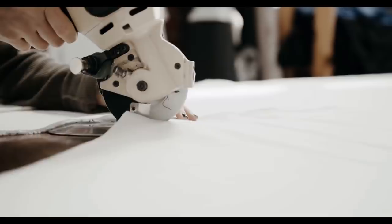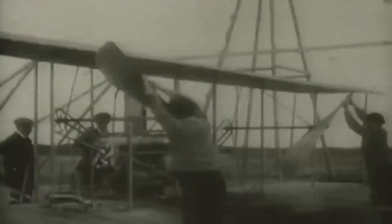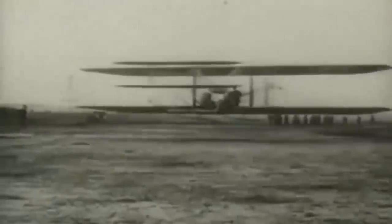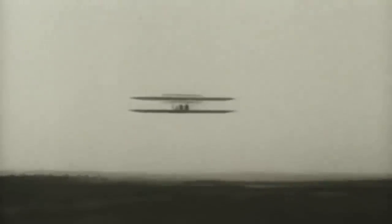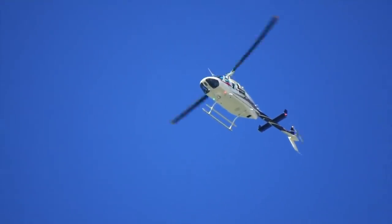In the early days of aviation these contraptions proved to be rather unsuccessful. The reasons stemmed from the unavailability of suitable materials, lack of understanding of the complex flow behavior that entails a flapping wing flight, and low power. The Wright brothers came along and simplified things using powered propellers with fixed wings. To be fair, their wing mechanism wasn't completely fixed and it did warp, but it wasn't a flapping wing mechanism by any means.